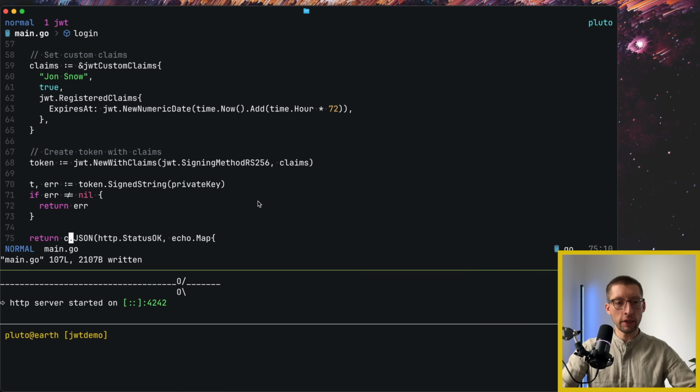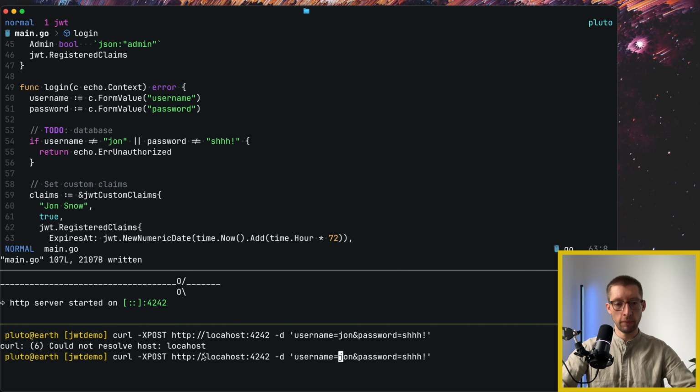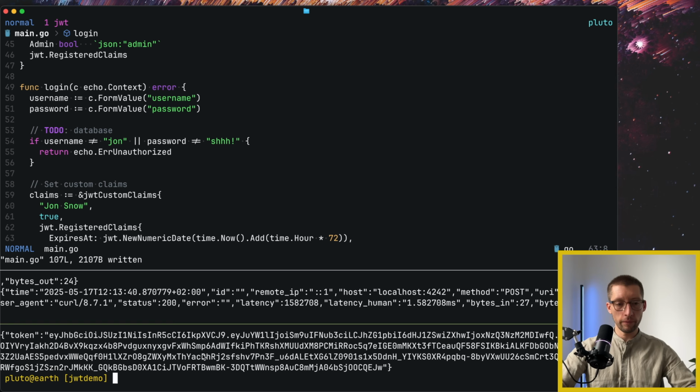And then what do we need to send as credentials? I believe it's John and then password, like that. So we can try first. So it's a POST, right? localhost:4042, and then we can get our token. Right, my bad. We got not found. All right, it's because we didn't send to /login. Now again, cool. As you can see, we have the log message, obviously, and then our token.